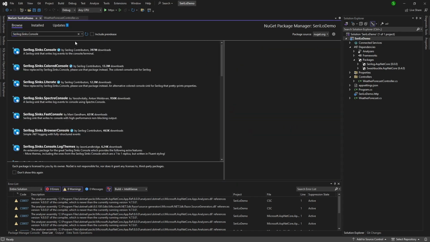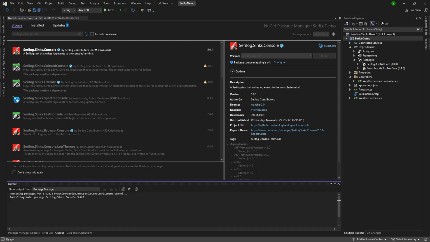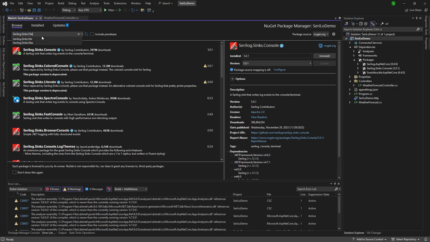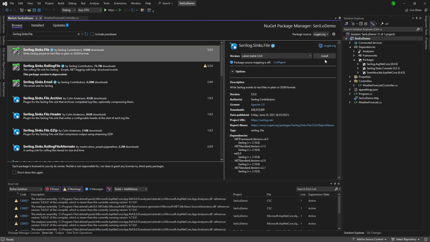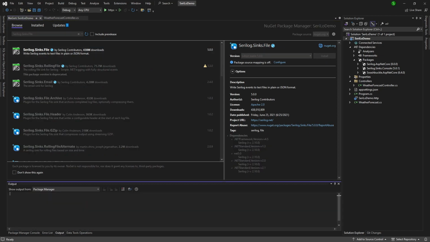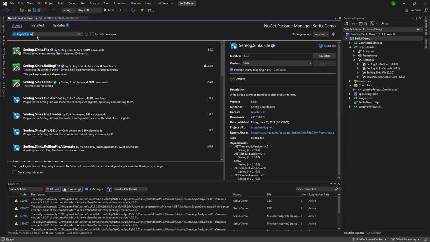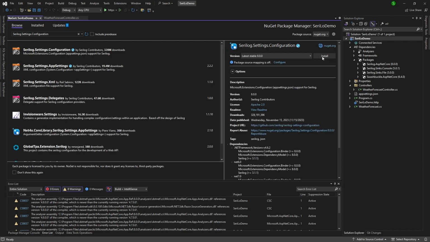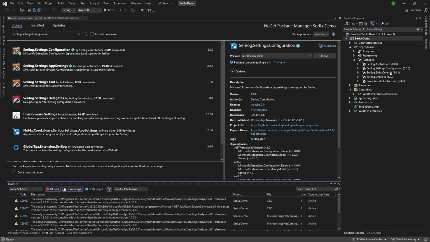The second package is Serilog.Sinks.Console. The second is also on the way, two more to go. The third one is Serilog.Sinks.File. You see here. And now we have the last one, Serilog.Settings.Configuration. So we have installed all the required packages.